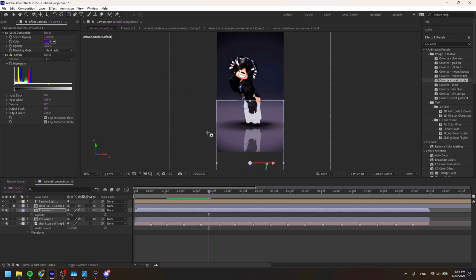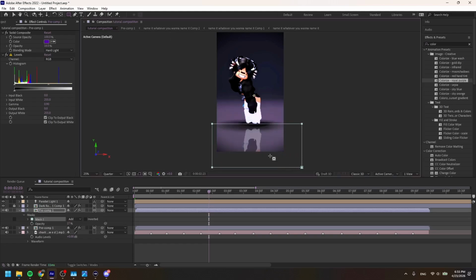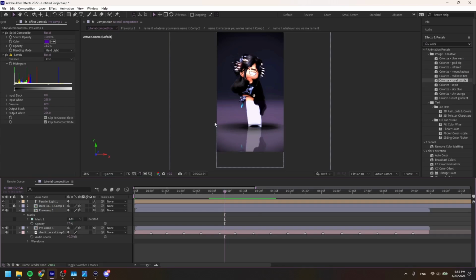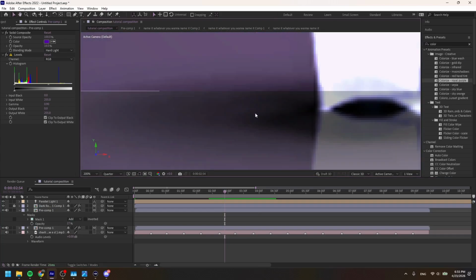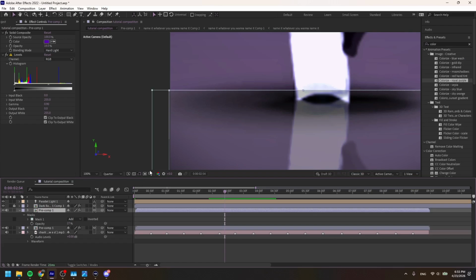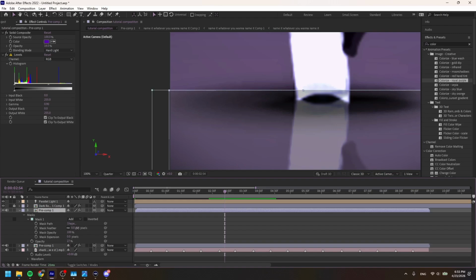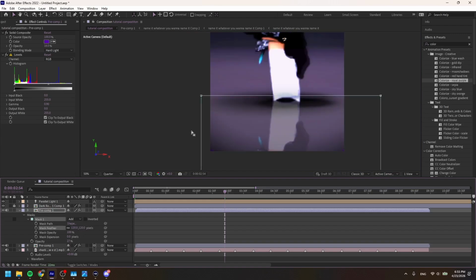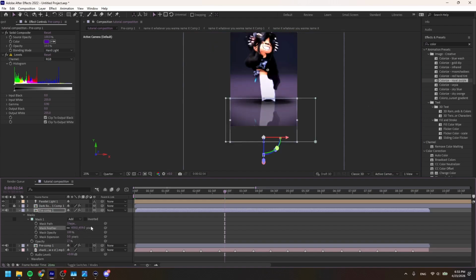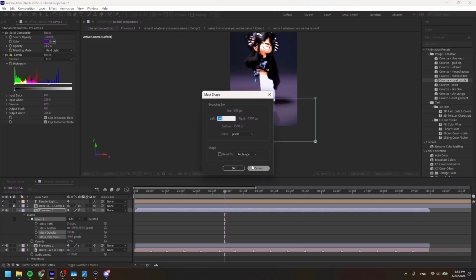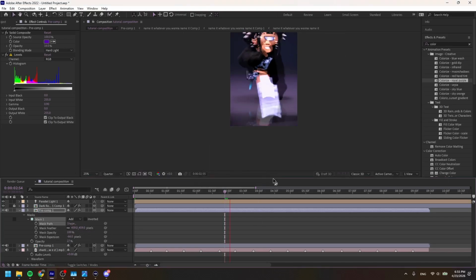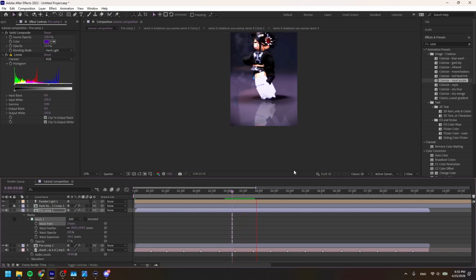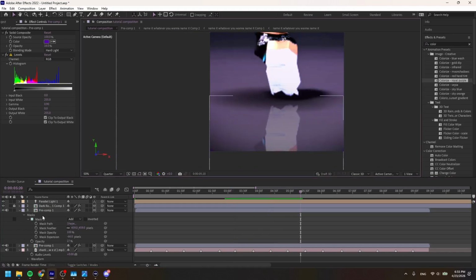Now click on the rectangle tool and then select that layer and then do this. Okay, so you might see like this little border and like this border. So what you're gonna want to do is click the fake shader layer, go to masks, and then for mask 1, make mask feather like, I don't know. Just do about 459 or something like that, and then mask expansion, mask opacity, shape, I don't know either. Yeah, so I think that looks way better. It actually blends in with the layer. So yeah, just do these settings.